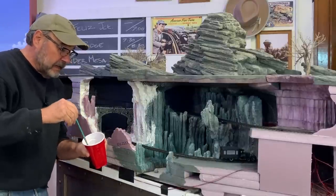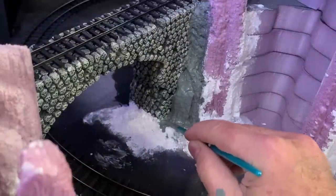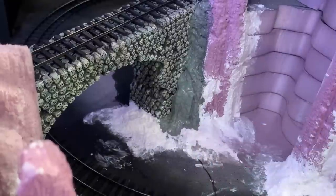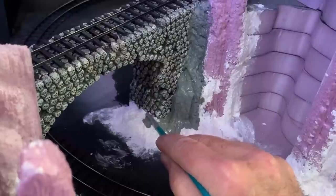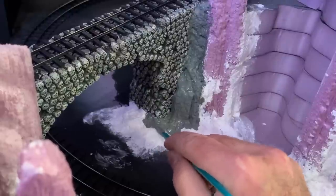The first thing I want to do is take kind of a smaller brush and work in carefully here, kind of block it in next to the bridge, because I really don't want to go over a lot of the painting I've already done on there — I'm very satisfied with that.